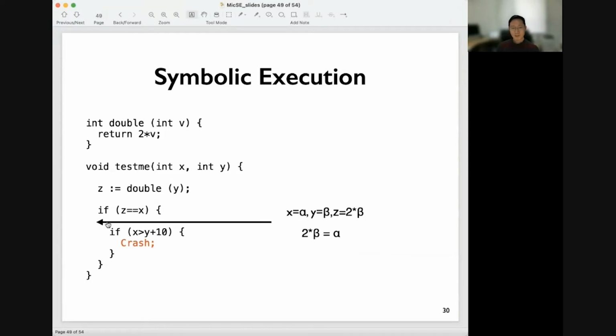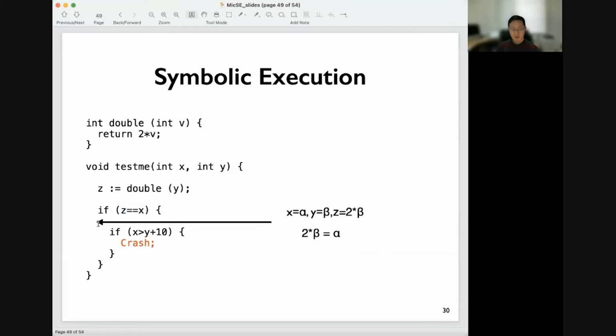And at this point, the symbolic state, the values of x, y, and g, remain the same as before. But in this case, we have updated the path condition because of the branch condition.